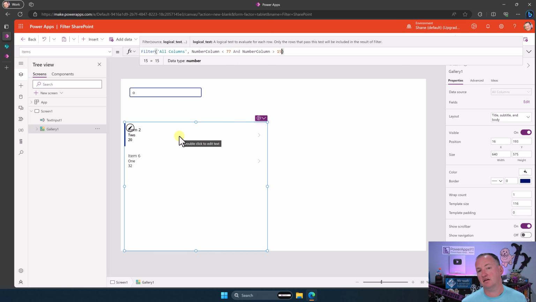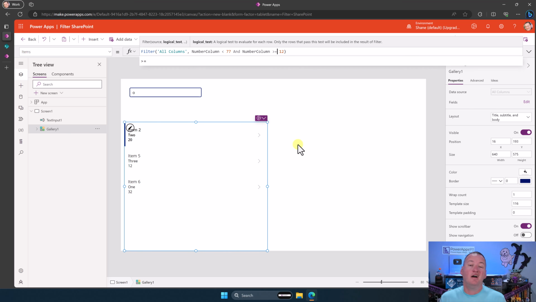If you want to do less than or equal to, 12 is the lowest number I've got in there. So if you just go here and say greater than or equal to 12, now 12 shows up in the list. So you can mix and match. Number columns and currency columns work the exact same way. They are just number columns with some formatting on them. So don't overthink those. But you can see we have the ability to do ranges like this. And once again, these numbers could be coming from a lookup, from a variable, from an input.